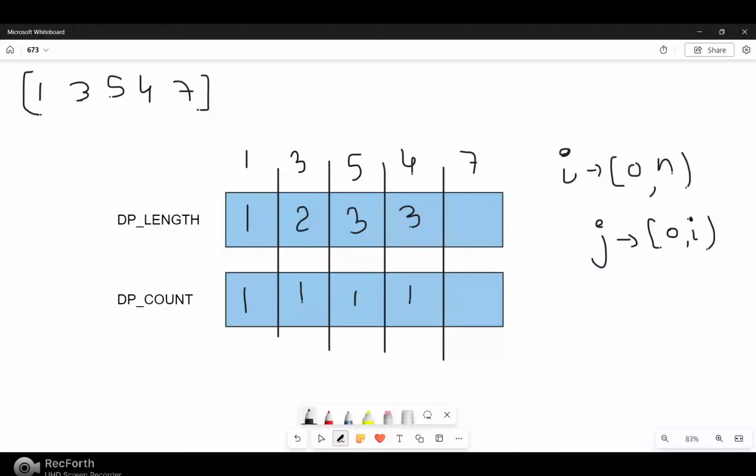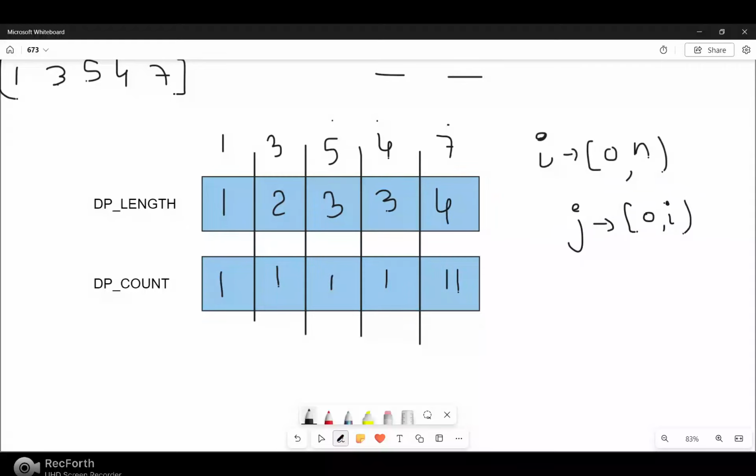Now the tricky part, 7. I can go with 7 after 1, 3, 5, or 4. Now the length would be 4, so the count would be 1. Now if I go with 4, the same length occurs, so the count increases. So I got 2.